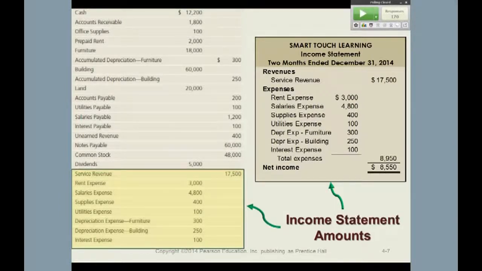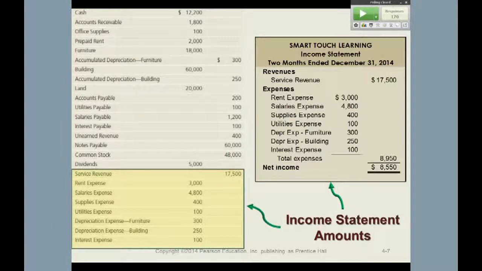So now, taking it from the adjusted trial balance into the financial statements, when you look at an income statement, first the title, the name of the company, then the name of the statement, and notice again this is a flow statement. So it says for the 2 months ended, and this is going to become important when we think about the idea of closing entries. These revenues and expenses are only for a 2-month period, and they would not affect the following period. They're not cumulative, so only for the 2 months.